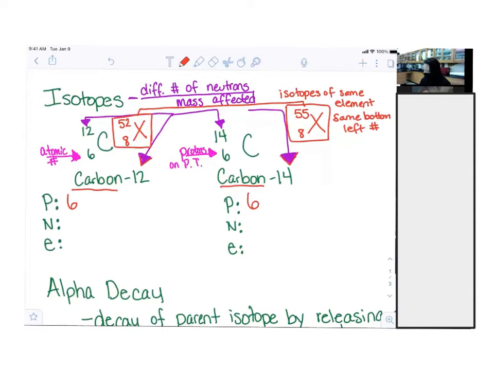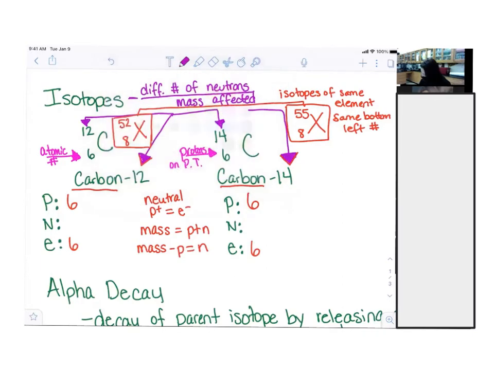And all of our atoms so far have been neutral. So that means that our protons are equal to our electrons. Got 6 electrons to make it neutral. Now the last thing that I have to do is figure out how many neutrons I have. The mass is equal to our protons and our neutrons. Well, we know our number of protons because we've got our atomic number. So that means we can take our mass and subtract our protons to find out our number of neutrons.